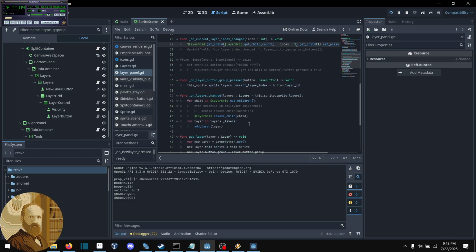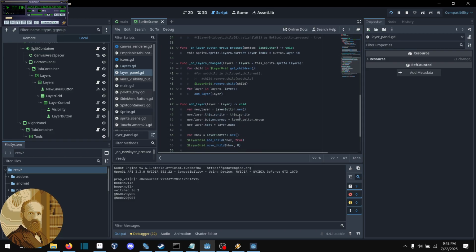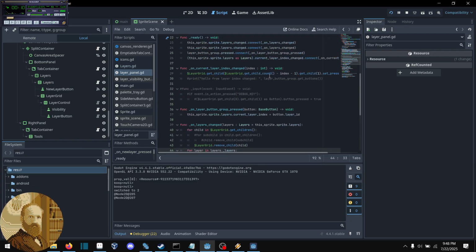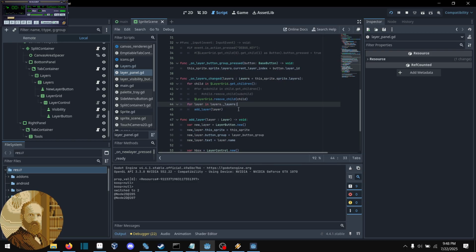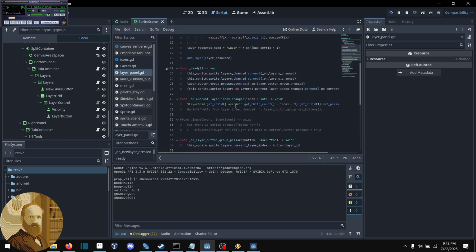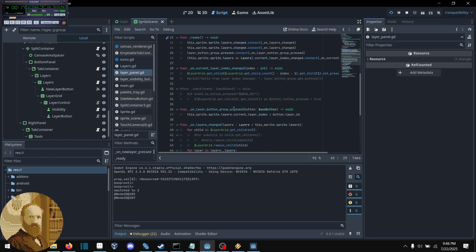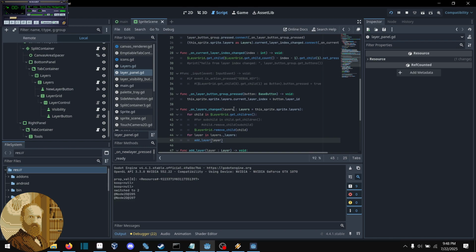Here. We do it when layers changed. So really we should maybe do this in there.